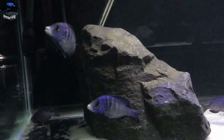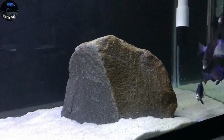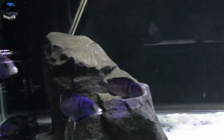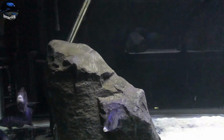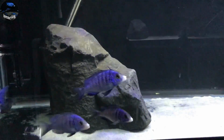Number 4 on the ways to save tons of money is buy your rocks from your local nursery or rock yard. There are ways to test rocks, and you're going to want to make sure that you do your research to make sure that they are safe for your aquarium. I use basalt wall rock. It's an awesome rock. It's gray. It's got awesome detail and character.